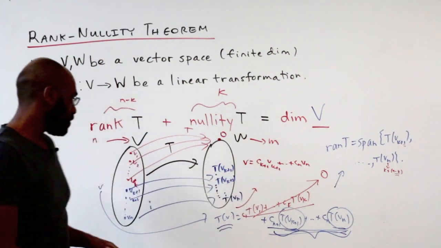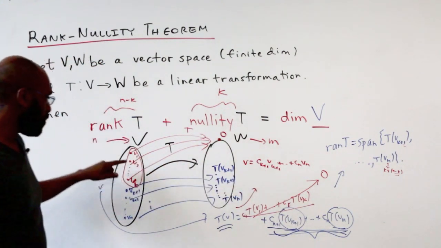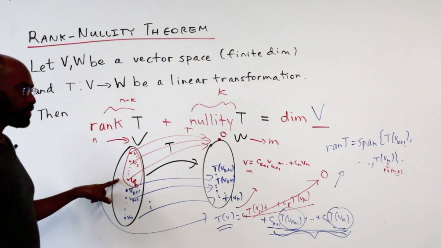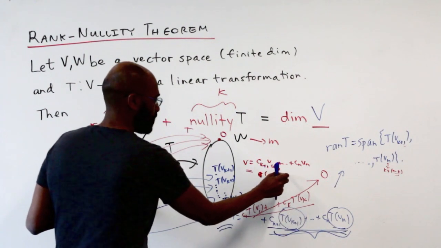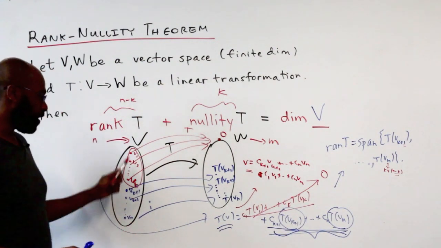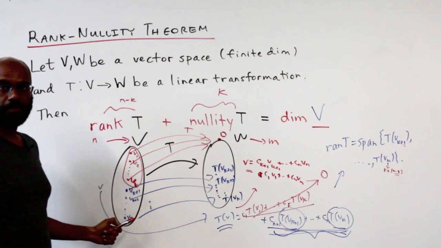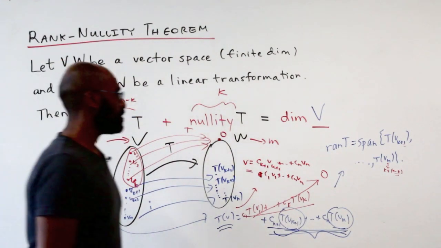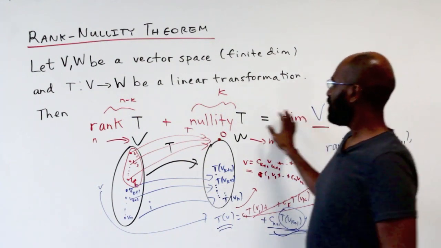Which would mean that this vector, because we've picked these vectors to be a basis for the null space, is a linear combination of these ones. But there's a problem with that, because if this vector is a linear combination of these ones, we can express this as, say, c1 v1 up to ck vk. Then moving things over, we would have 0 being a linear combination of all these vectors, which is impossible because this thing here is a basis for V. We can't have a non-trivial linear combination of these vectors equaling the 0 vector. So this indeed serves as a basis for the range of T, which means that we have this relationship between the rank and the nullity of T.